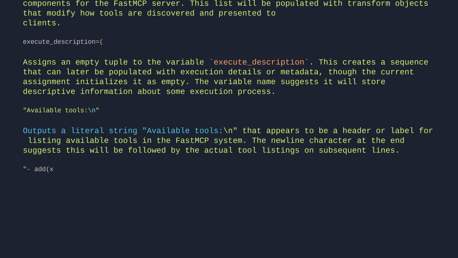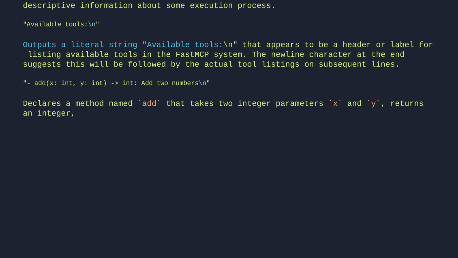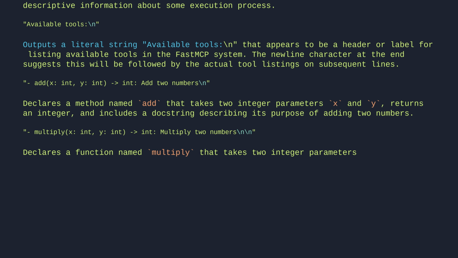add(x: int, y: int) -> int: add two numbers\n. Declares a method named add that takes two integer parameters, x and y, returns an integer, and includes a docstring describing its purpose of adding two numbers. multiply(x: int, y: int) -> int: multiply two numbers\n. Declares a function named multiply that takes two integer parameters, x and y, and returns an integer result.